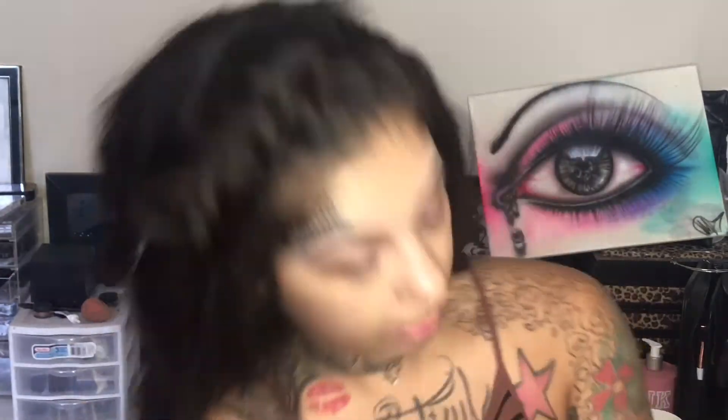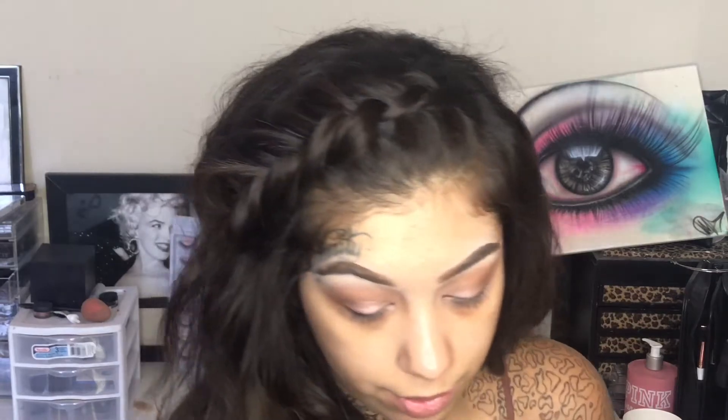I love strobe cream because I'm really dry, so it adds like a really nice radiance to my skin — it's like a glow from within. I'm going to take my Holy Grail foundation, MAC Studio Fix, mixed with Too Faced Magic Wand Foundation, just because I've been extra dry lately and this one's a little bit more hydrating. And I'm a little more tanned so that adds a little bit of color.